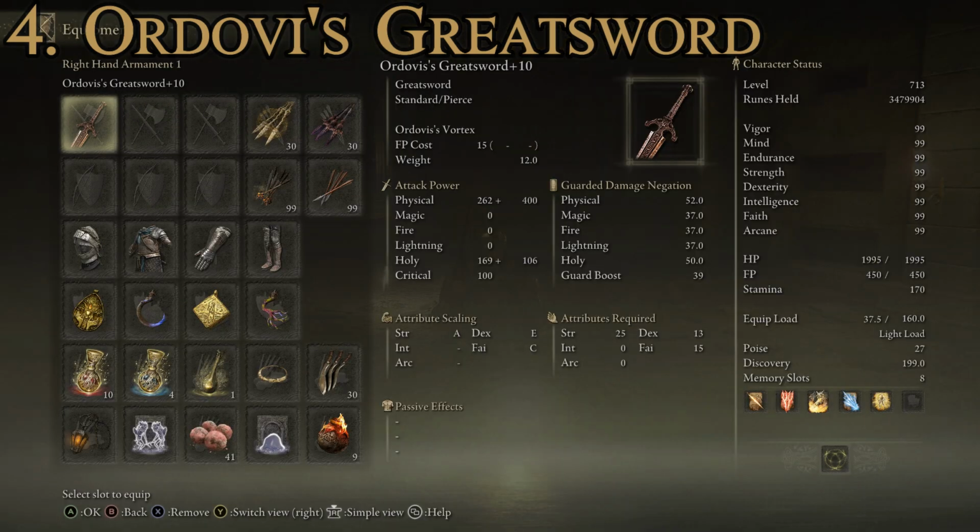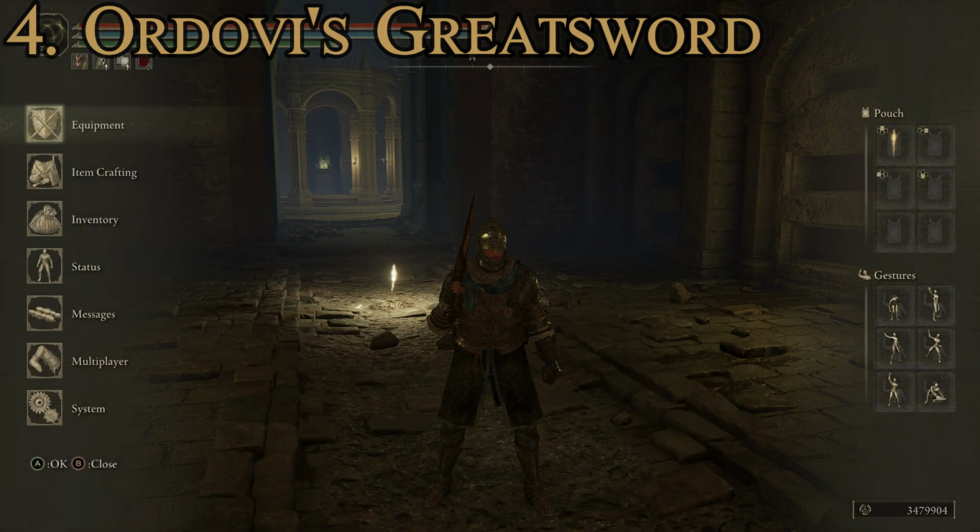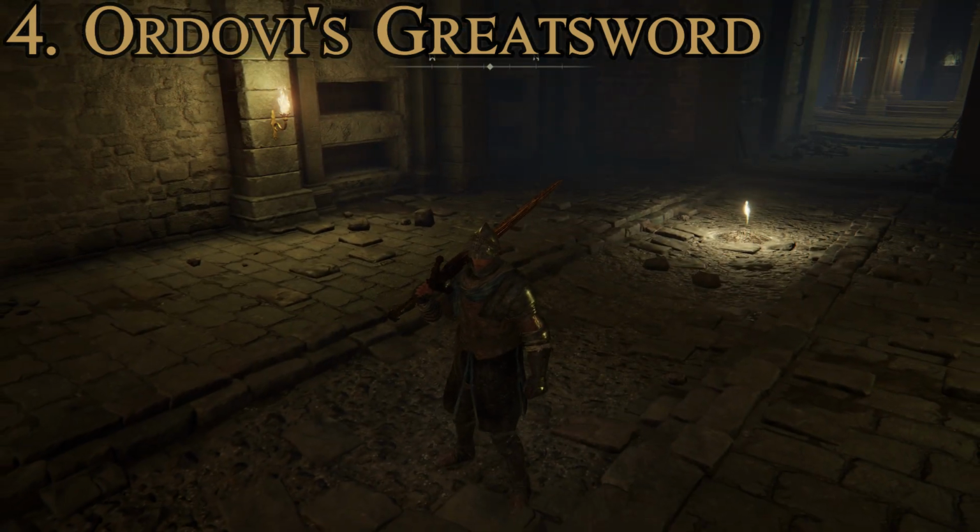As far as stats go for this one, we have a max attack power of 1037, so just slightly higher than the Dark Moon Sword. Of course, this one doesn't have the frost buildup or the special magic attack, but it is still an excellent weapon. As far as guarded damage negation goes, we have an average score of 42, and getting this one is actually not very complicated. Much simpler than the Dark Moon Greatsword.